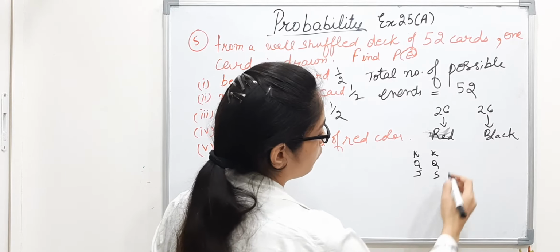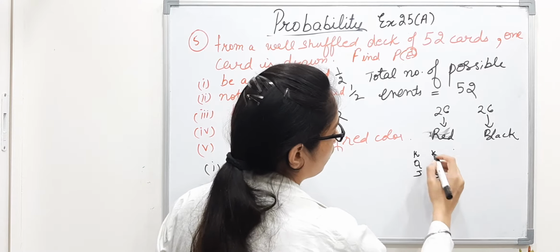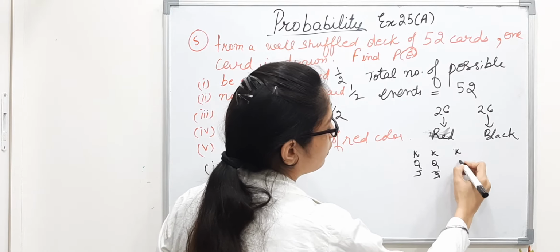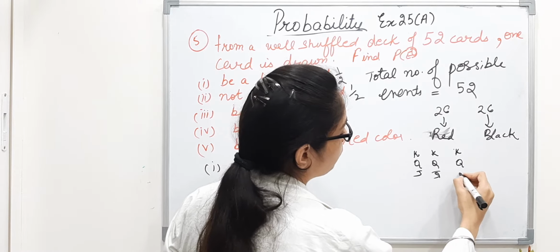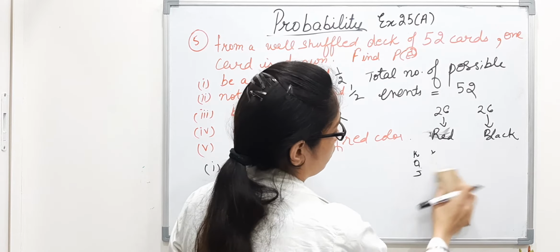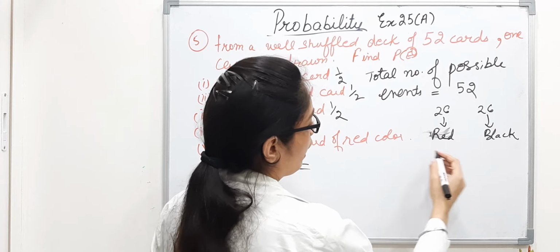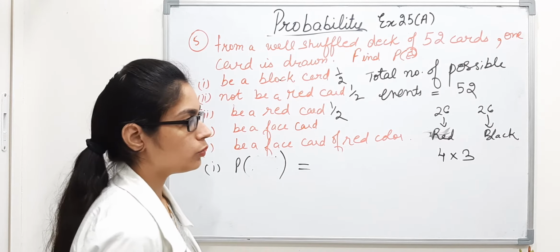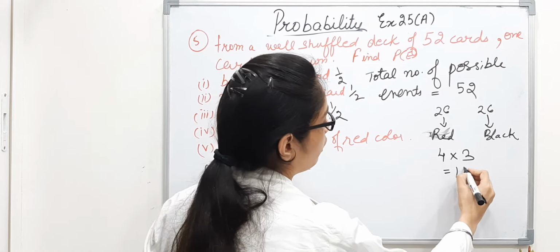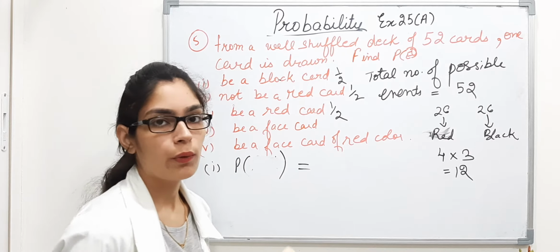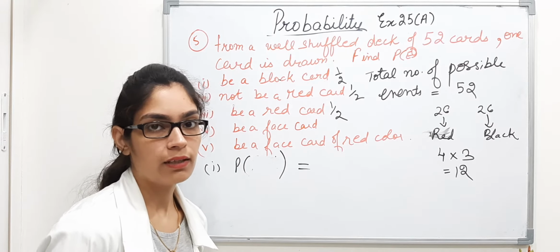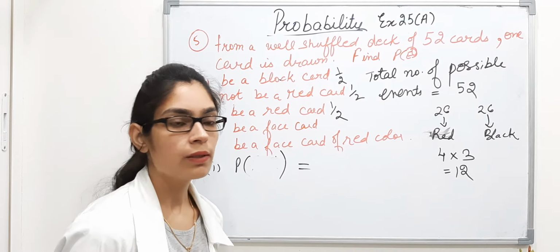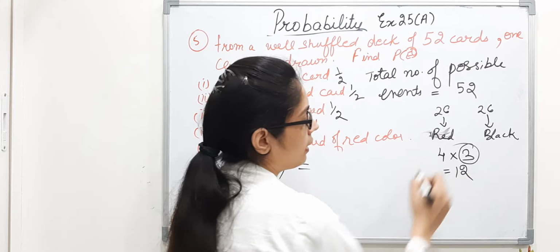So 4 suits, if you can see, 3 and 3 will be in black color and the other ones will be in red color. Directly, if you can see, I have 4 suits and face cards are 3 in each suit. So which means I have total 12 face cards. King, queen and jack, the 3 are my face cards. Each of the 4 suits has 3 face cards.